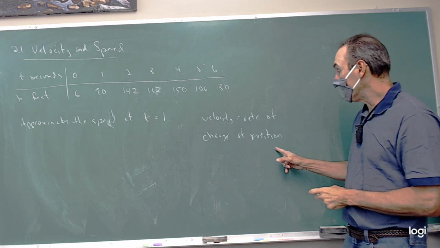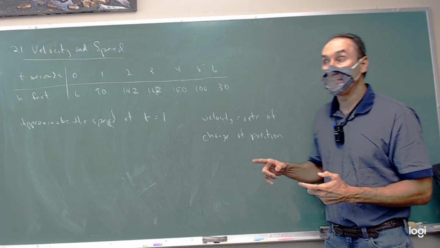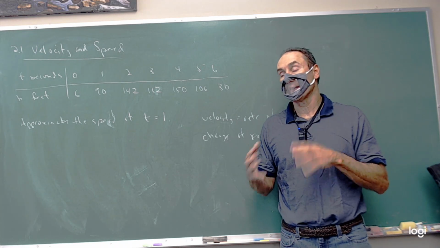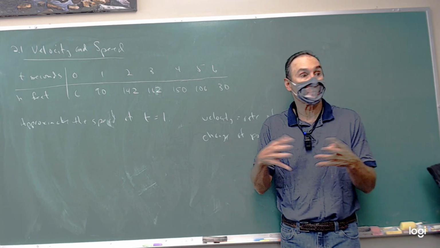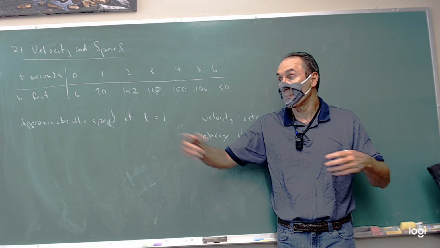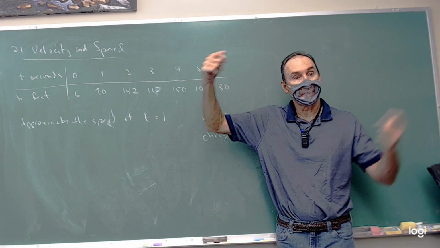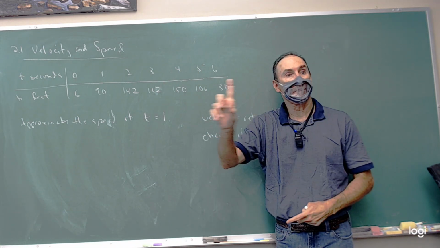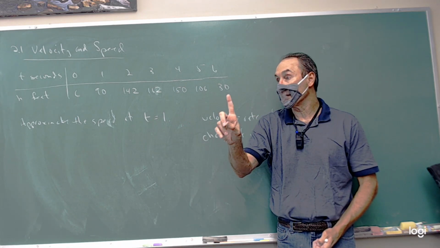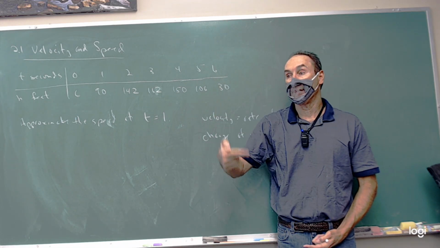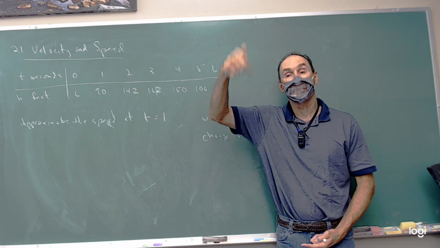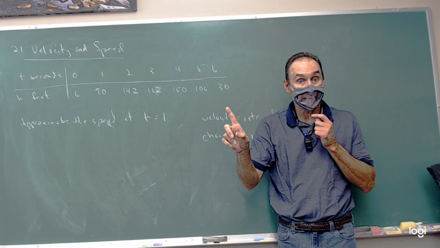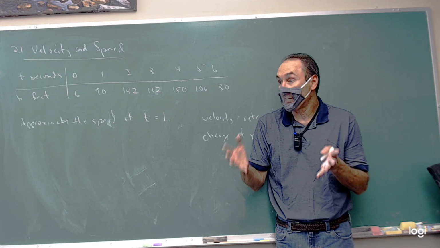Now, velocity could be positive or it could be negative. We will look a lot at examples of position, particles moving, whether it's an object thrown in the air or a squirrel running along a tight power line or something. But objects will move either along the x-axis, so all they can do is go right and left, or up and down. Going up is positive, going down is negative. Going right is positive, going left is negative. So velocity can have a sign with it.